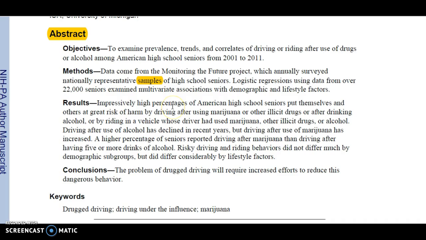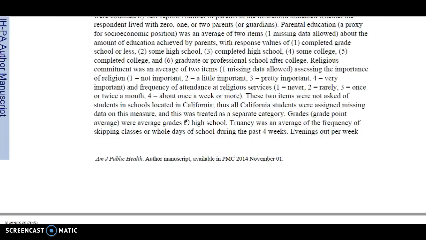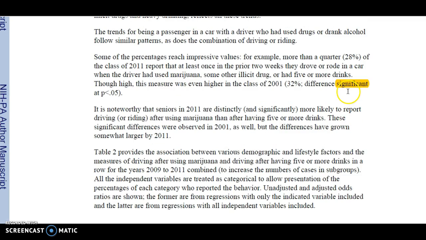The other thing we want to pay attention to is when we have a significant effect. We know what an effect is, that's a result. And significant tells us that it was statistically reliable. In other words, if we do it again, we'll get the same results. So here it's 32% difference, significant, and then we have the statistical notation. But whenever we see the word that something is significant, a result, an outcome, that's very important for us.